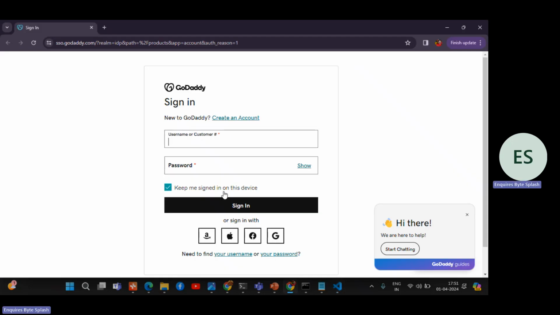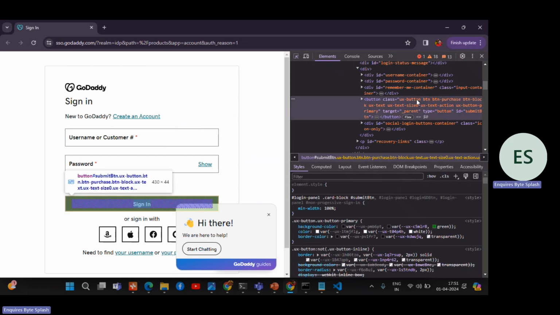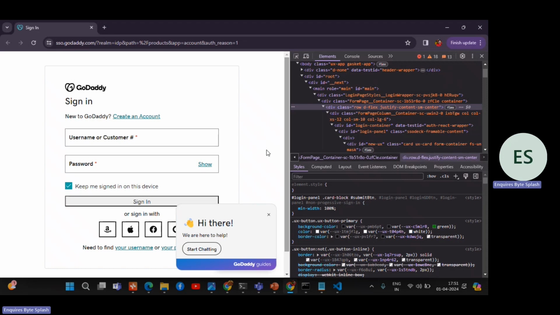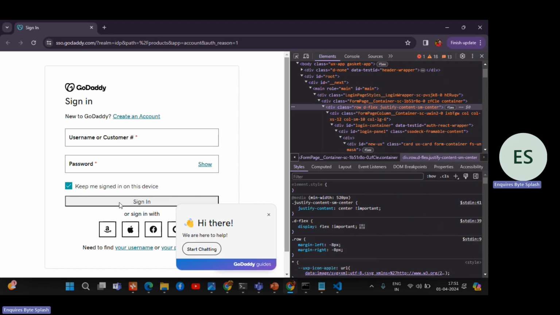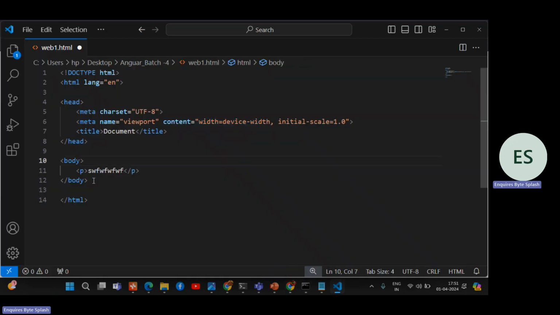Now let's see. Sign in button, inspect it. We have the selector here. See, there is a class. If I remove this class, the style is removed, because of the class we applied styling. So that is an attribute. Combined, what do we call it? Take this one as an example: class para1. I just created it so that I can apply stylings and you can see the difference of the attribute better, okay?